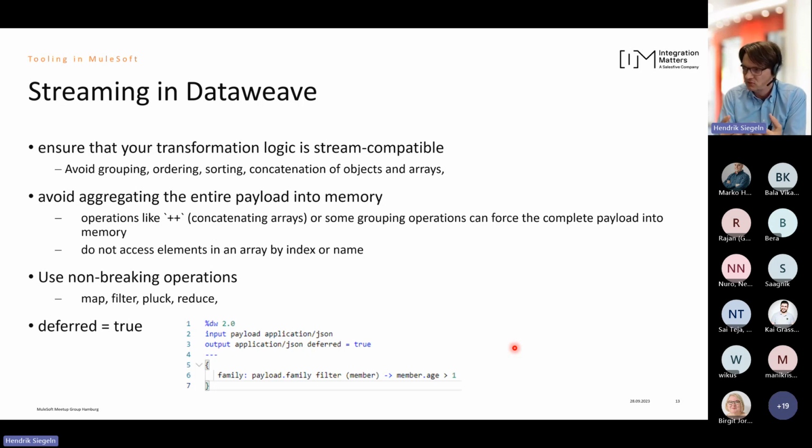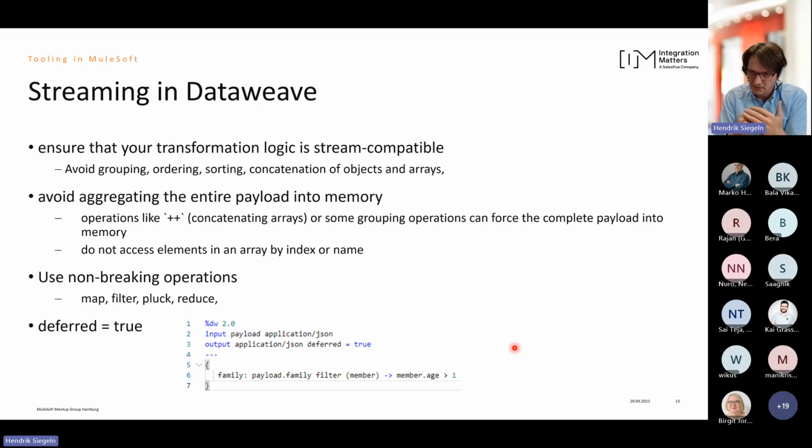If you need to order, sort, or concatenate objects or arrays, all these operations will break your stream. Just put yourself in the shoes of the DataWeave engine: when you put in something like ordering, sorting, or grouping, would you have to read the entire data before you can find that eventual grouping? If the answer is yes, I need to understand the full data set, this will break your stream. You will completely consume the stream and you will lose all the benefits of streaming.